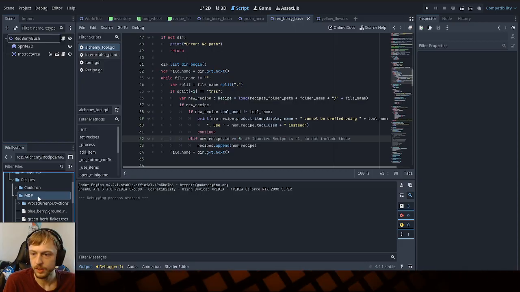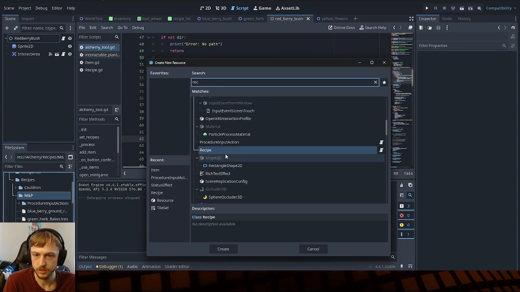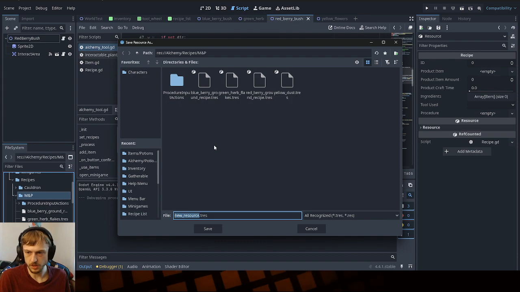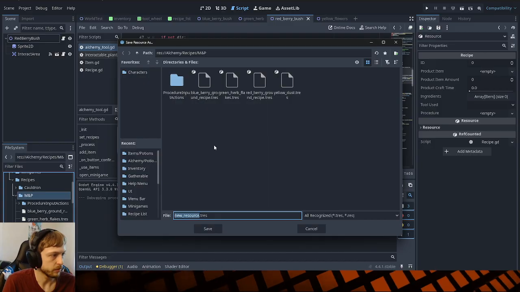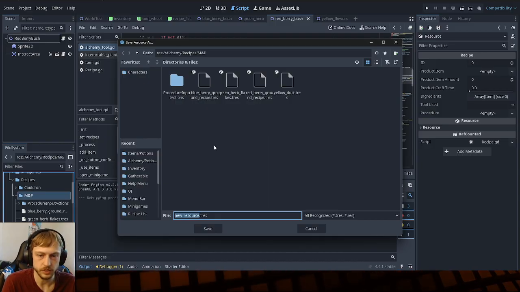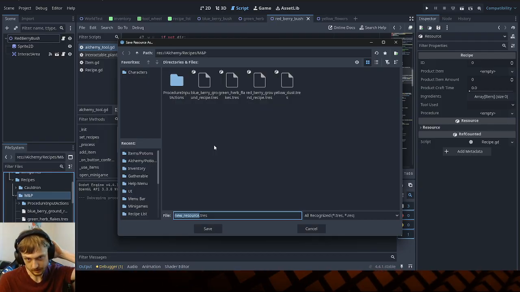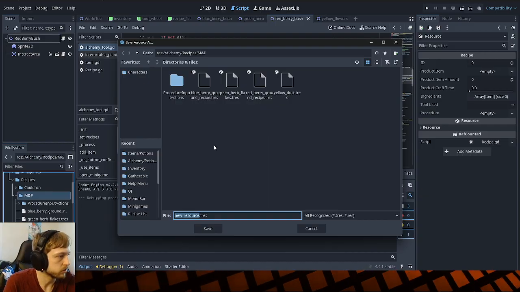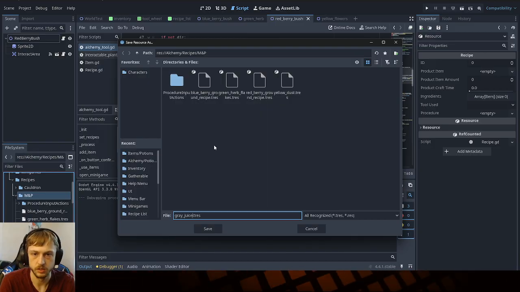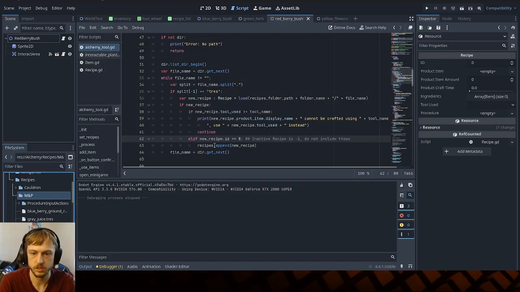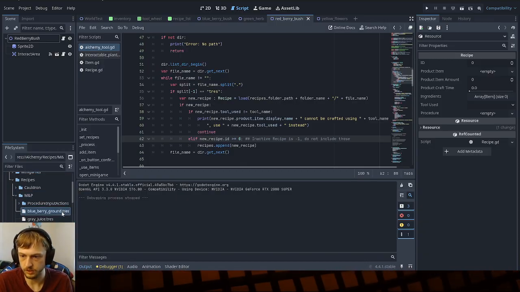New recipe. So we have green flakes, we have yellow dust, stem strands. I'm not gonna do that right now because that's actually kind of confusing, so I'm gonna skip it. We'll do grape juice. Yeah, I need to get rid of recipe at the end of this stuff. It's redundant.